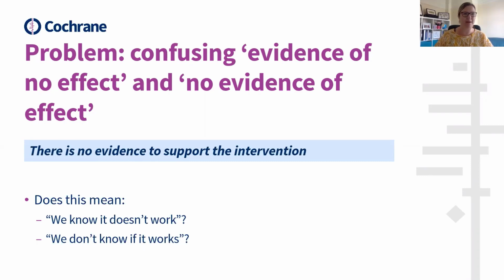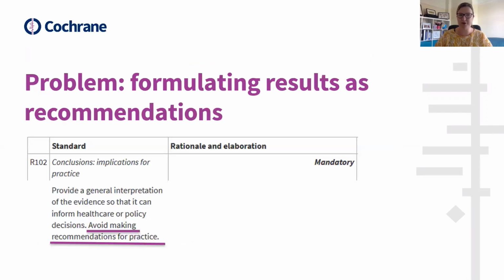Okay. And then the final one that we do come across a lot is people trying to formulate their findings as recommendations. This is very tempting, especially when you get to the end of a Cochrane review and you have all this information, and it's a human instinct to say, so therefore, here's what I think should happen next. But the aim of a Cochrane review is not to provide recommendations. It is just to provide a summary of the best available evidence. It's not to recommend what people should actually do with that evidence.